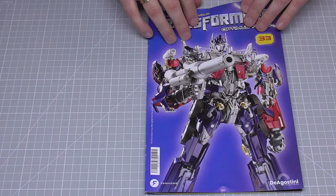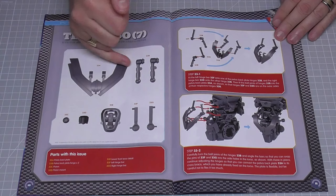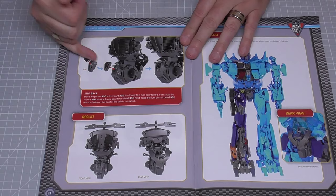So stage 33. Here's the magazine. Flick through it. And as you can see, torso part 7. We've got 1, 2, 3, 4, 5, 6, 7, 8 pieces here. We're going to be making this part separate from the torso, then attaching that, as you can see there. And then just adding some details to the end here. So again, at the end, it's now looking like that.